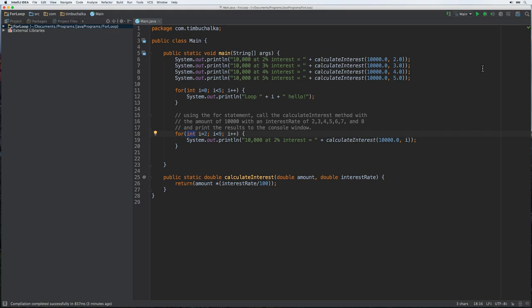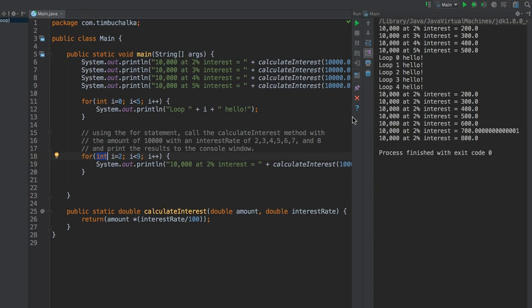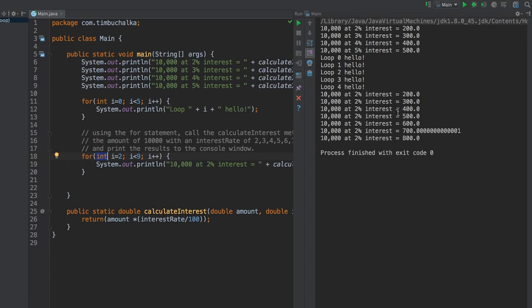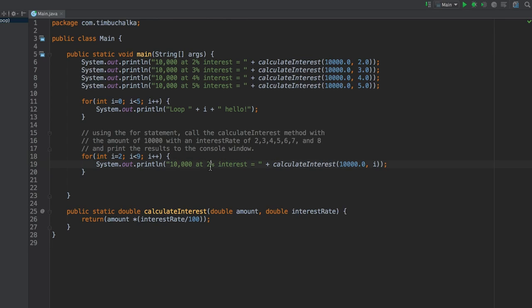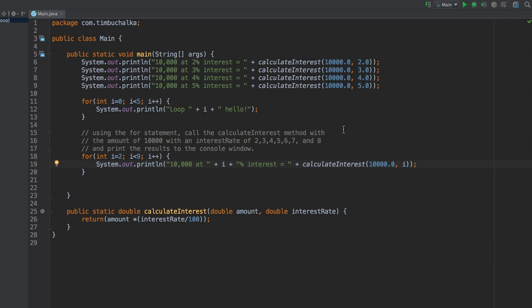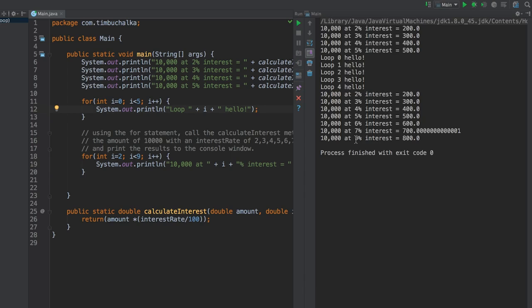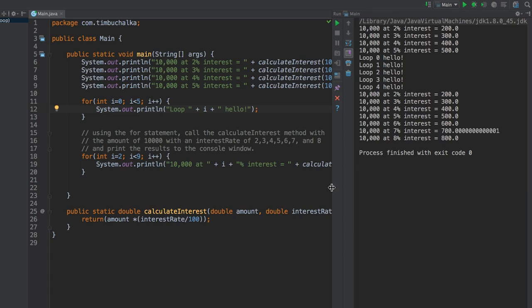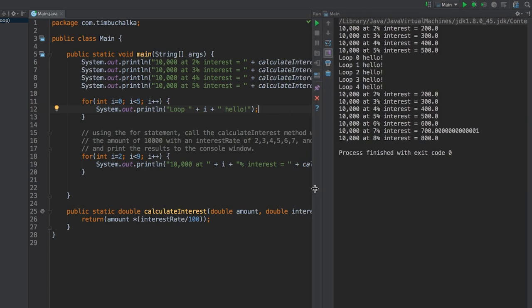So let's now run this code. And you can see there we've actually got our solution working. We've got 2, 3, 4, 5, 6, 7, 8. In other words, 2 through 8 were calculated correctly. What I didn't do was update the printout for that, so let me do that. We'll put plus i plus, like so. Let's run that again. And there we go, 2, 3, 4, 5, 6, 7, 8, which is what we needed to do in the challenge. We needed to calculate the interest rate on 10,000 on all of those, which we've done. So that's the result of the challenge.